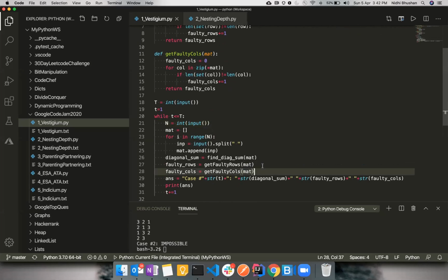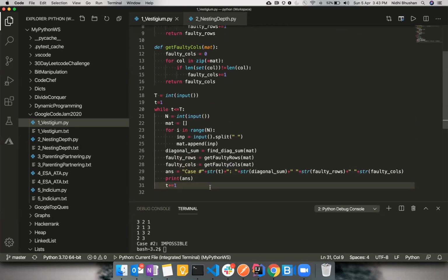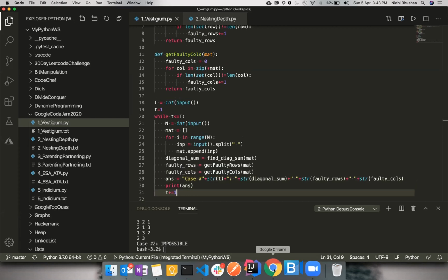And another good point here is I just tried to print everything in a single line, and what Python does is it sort of adds a space somewhere. And in Google Code Jam submissions, you have to have the exact output that they have shown. So if they tell you that there has to be no space between hash and the test case number, that means there cannot be a space. So even if your output has an extra space, the submission will not be done properly. So make sure your output is exactly in the same format.